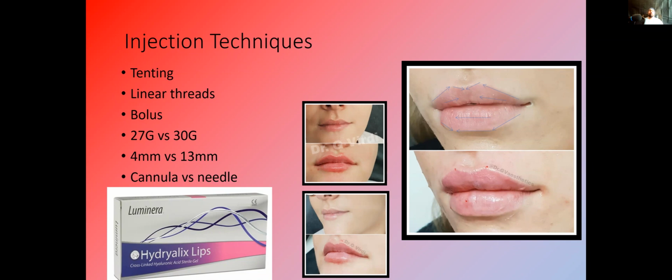And another one here is the 4mm technique and the 13mm. Does it matter too much? No. Whoever says that the 4mm technique is the safest technique of them all maybe needs to have a little bit of a rethink, because there is no safe technique. The safe technique is knowing your anatomy. If we know the arteries are, let's say, 4mm deep or 3mm deep, and you stay very superficial in the subcutaneous plane with a 13mm needle, you're not going to have any problems.